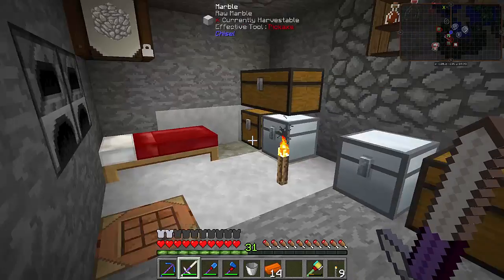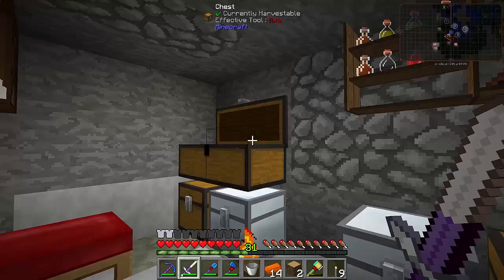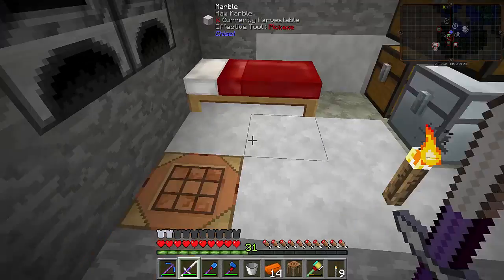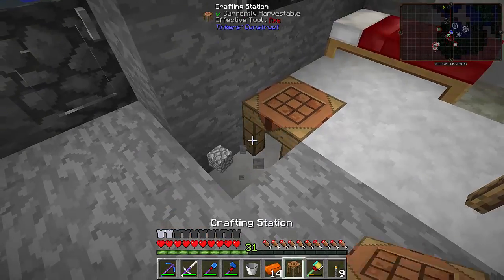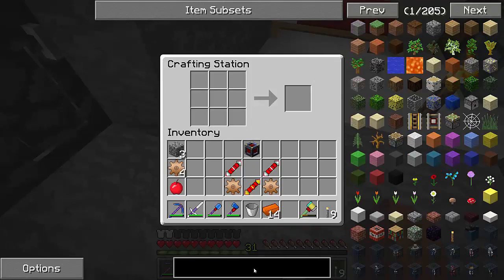So I might make ourselves another crafting table, which is quite easy to do. So let's get 2 of these oak woods and make ourselves another crafting station, and I'm just going to pop it right next to this one here. So we may as well start on a new thing for our new item that we've got here.